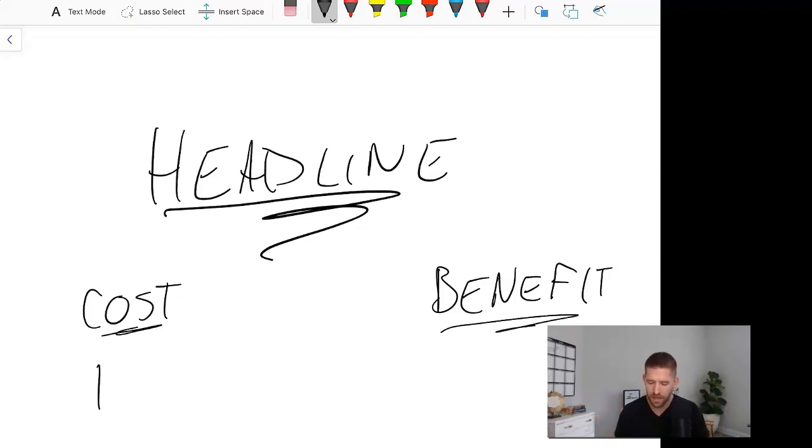But then again, when it comes to the benefit, what can you actually get? The headline is one of the most critical pieces of your page. I mean, obviously all the content matters, but if they don't even get past the headline, then you have no chance of converting them with your additional content there. So in terms of benefit, I would say it's maybe like a 5, a 6 out of 10. It has a very significant benefit, which means this is a highly leveraged thing you can test. If you're testing your headlines, it takes a few minutes to implement, but it can save you a lot of money when it comes to ROI. So that is number 1.